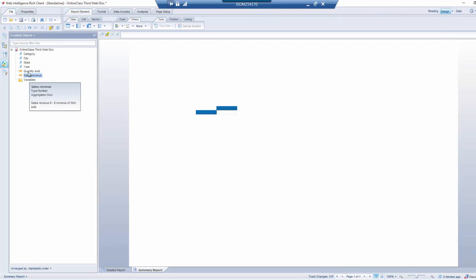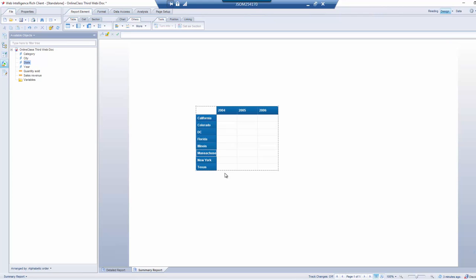So I can probably put the year column here, and then I can put the state column to the side, and then I am going to bring a measure. Typically, not always, you have a measure in the body, and then dimensions in the column headers on top and sides.